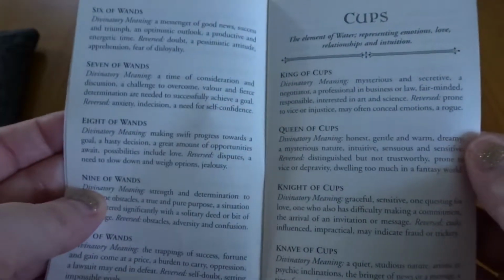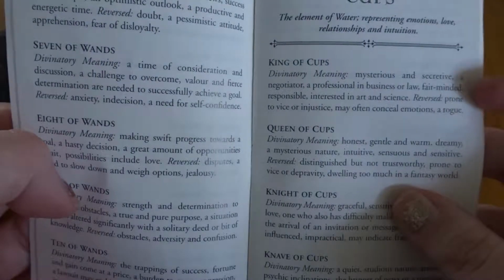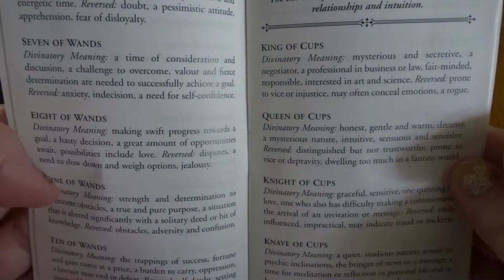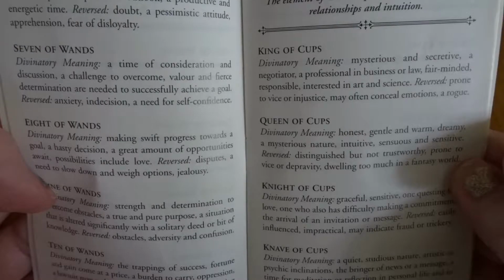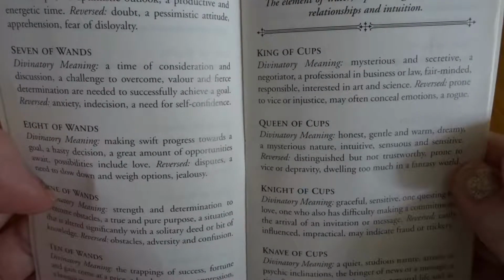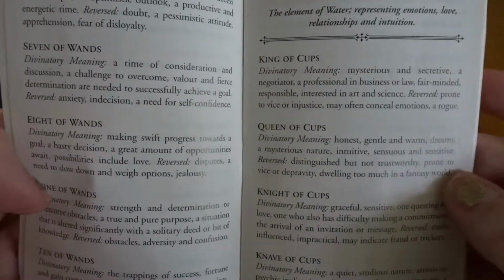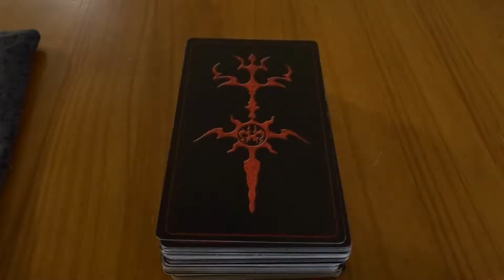So, the little white book is a typical little white book. You have a small meaning for each one and a reverse meaning. So you get about that much for each card. It's not bad. You know, King of Cups says mysterious and secretive, a negotiator, a professional in business or law, fair-minded, responsible, interested in art and science. So it's really basically keywords. And it tells you what the elements are and all of that. You know, decent little book for a little light book. It's fine.